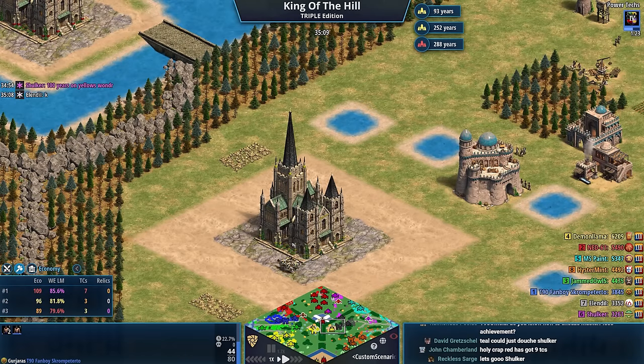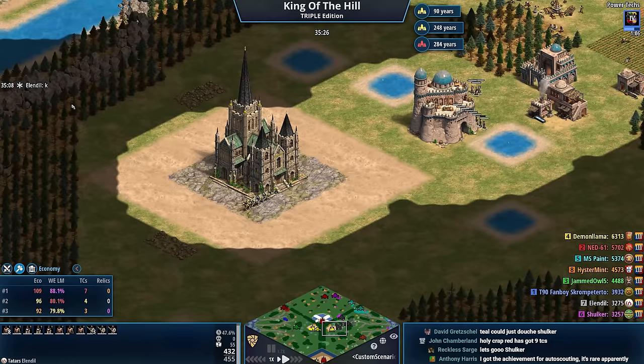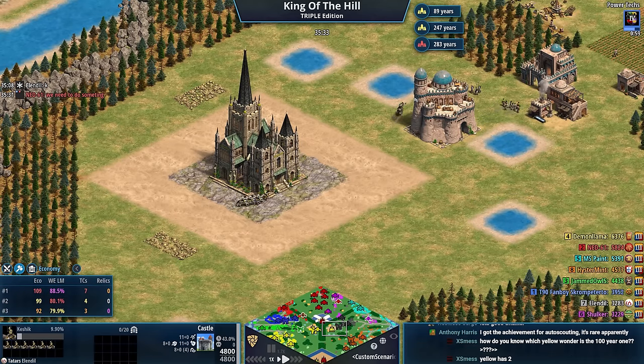There might be confusion for these guys. Shulker says 100 years on Yellow's Wonder. Do they know which one? Because Yellow has two of them. Credit to Gray. Gray says K. Gray's like, I got this. I might have low eco right now, but I'm going to stop this.